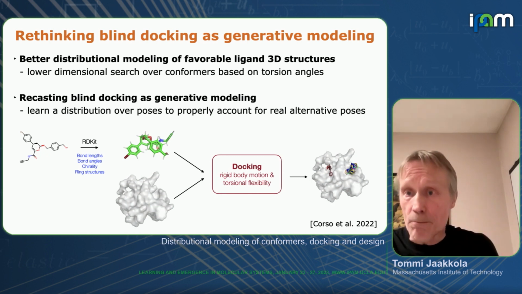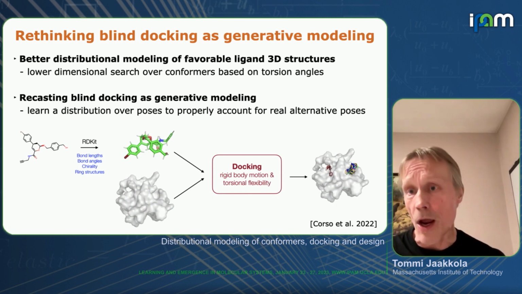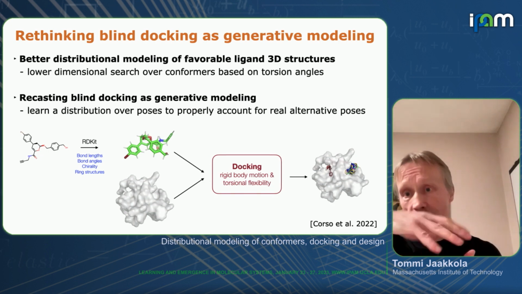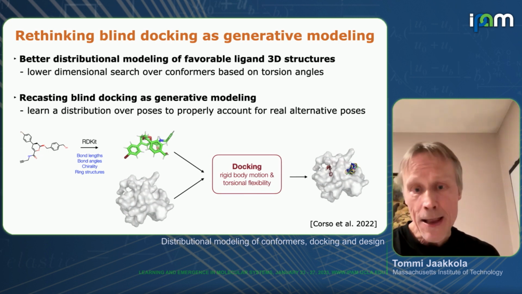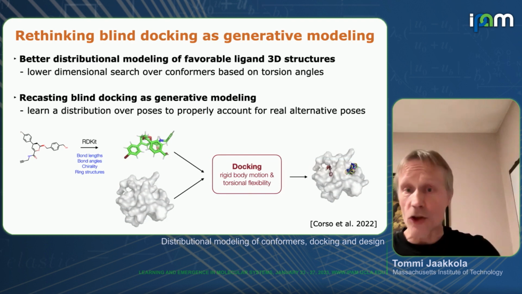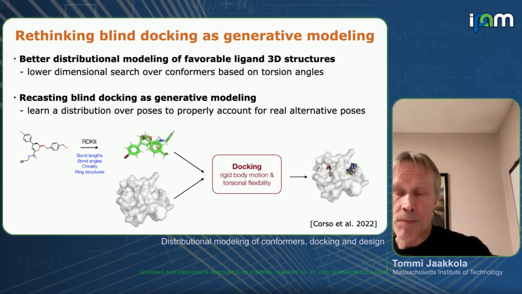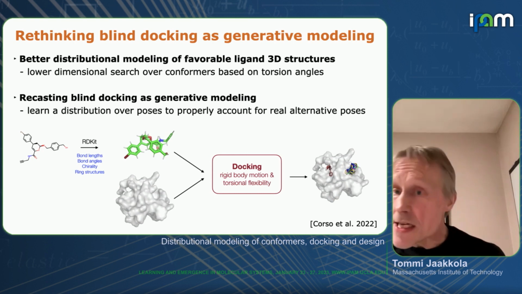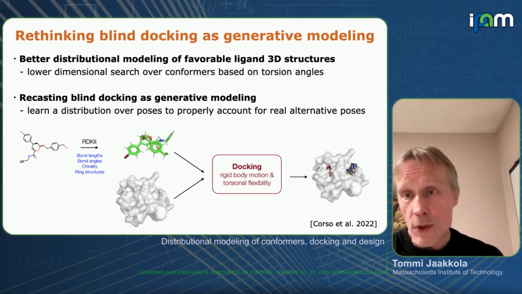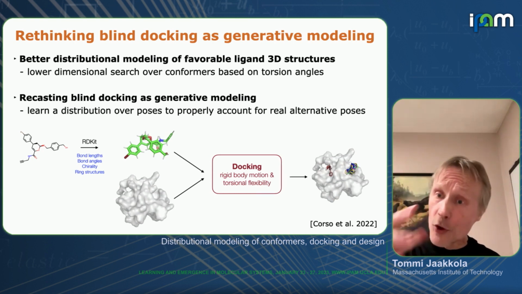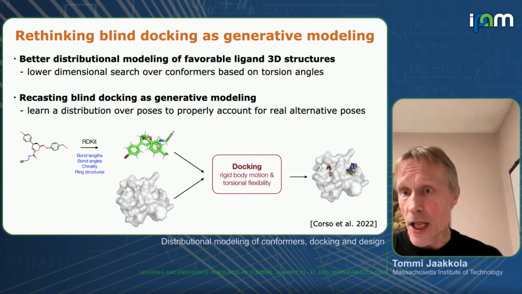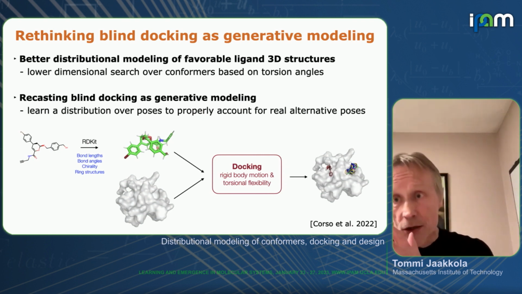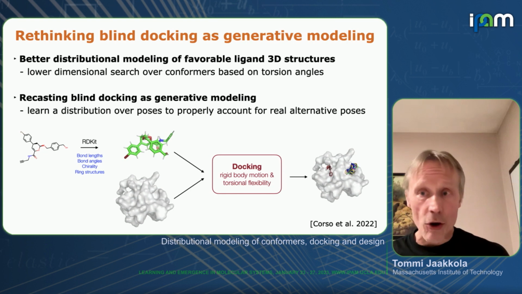All right. So we do distributional modeling on two levels. One is the ligand pose itself, independent of the protein, as well as its location on the protein, the actual binding pose. And we already talked about the first one, and now we are going to extend that to add additional degrees of freedom, which is the translation and overall rotation of this ligand so that you can find the binding pose on the protein.